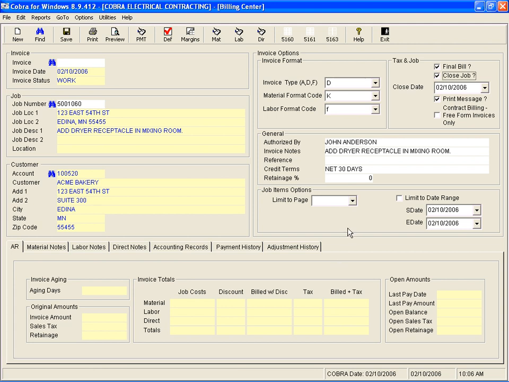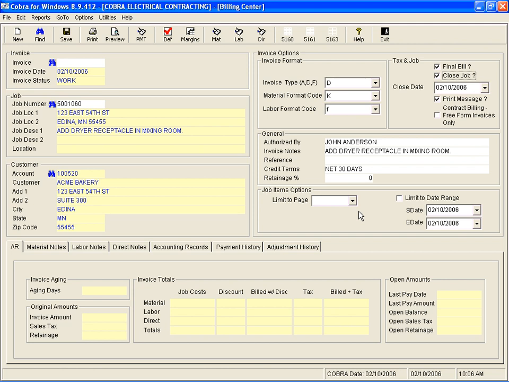Some other options before I actually save this invoice down here. These are cool options too. You're not going to use them all the time, but you're going to like them when you need them, because although we're just doing a straightforward T&M job and invoicing it out, if you were doing a long-term one or change orders, let's talk about change orders.